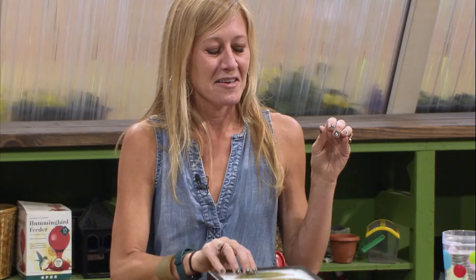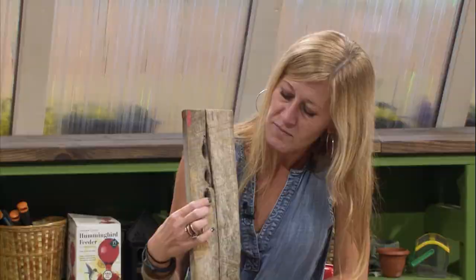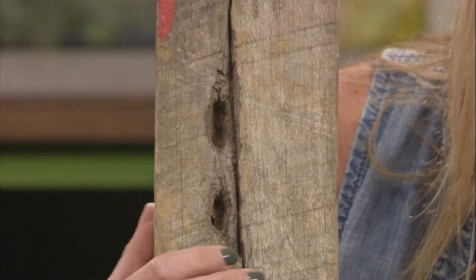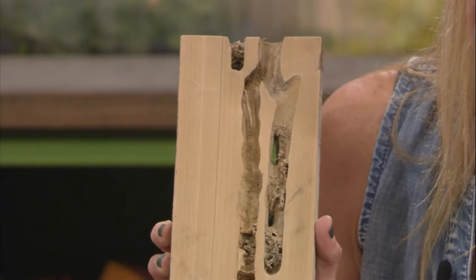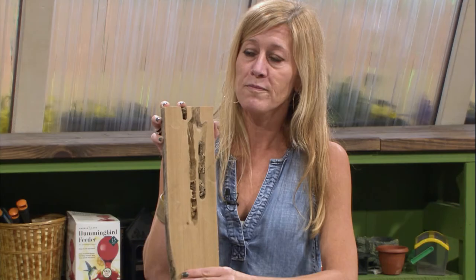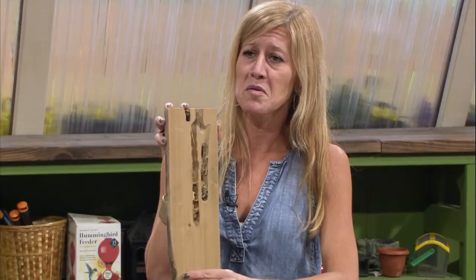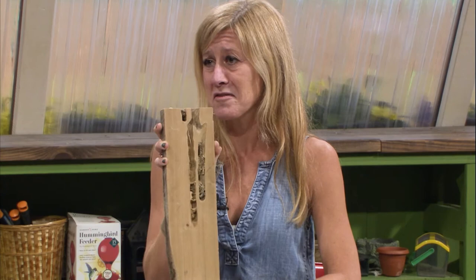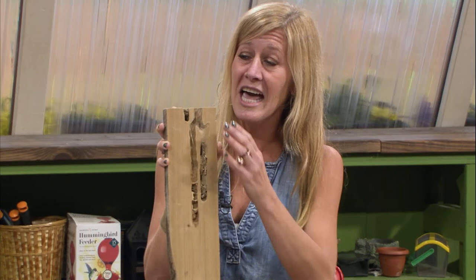There are other instances — let's use this piece as a nice example. We've got holes, and these are getting to be rather large holes. When we flip it over to the other side, what we have are some carpenter bees. Don't caulk the hole — a lot of people do it, but the bee is gonna come back out, so you now have two holes versus one. This is actually a shed that fell down because of carpenter bee destruction — it collapsed completely because the entire structure was covered in these guys, and a heavy wind came along and it crumpled to the ground.